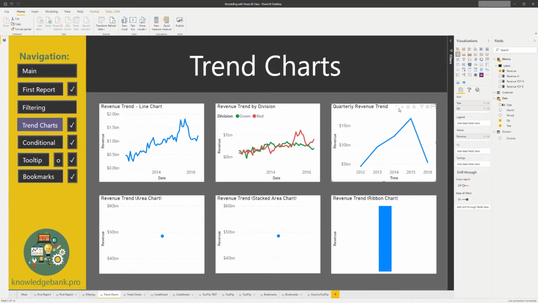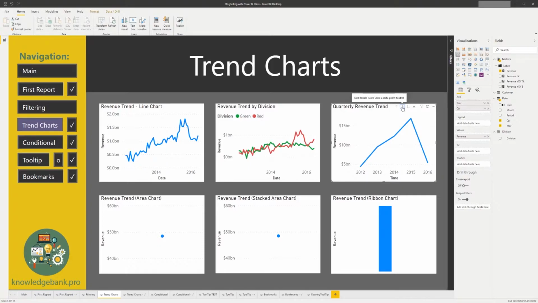Now we also see a bunch of new options available at the top of the chart that we didn't see before. If I click on the first chart, you see that there's not a whole lot of options, whereas if I go to the quarterly chart, we see a bunch of arrows. So what do these arrows mean? Let's click on this one and see what happens.